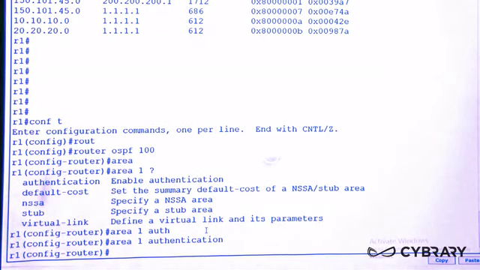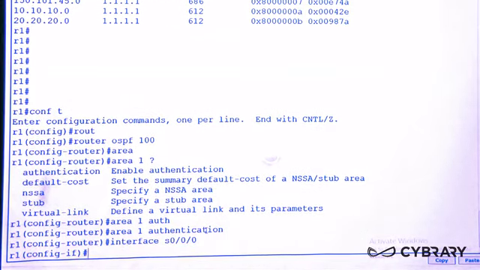Then I go to the interface facing router 201, so interface serial 0/0/0. Because area 1 exists between router 1 and router 201, I go into this interface and I say IP OSPF.